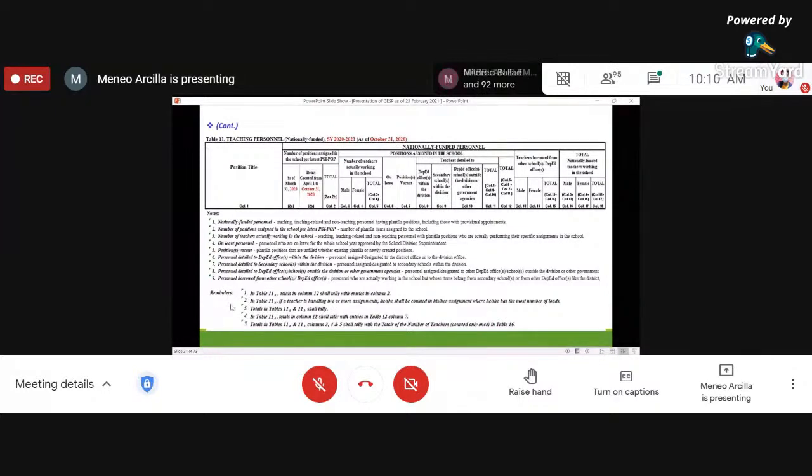Okay, we also have reminders here, yung mga dapat magtali in table 11A. Totals in column 12 shall tally with entries in column 2. Again, number 2, in table 11, if a teacher is handling 2 or more assignments, he or she shall be counted in his or her assignment where he or she has the most number of loads, and so forth. Just take note of these reminders.